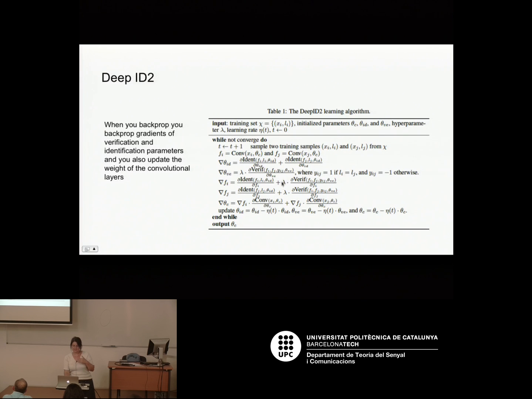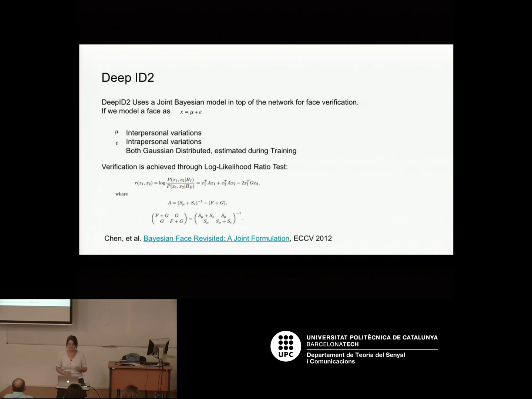And let's say that you have an alpha parameter which controls what is more important, or how you balance verification and identification weights. Okay, so that's the idea. This network is trained for classification, but also, even if they take into account verification, they put an additional layer, or let's say a loss function, that you have to train also for verification.